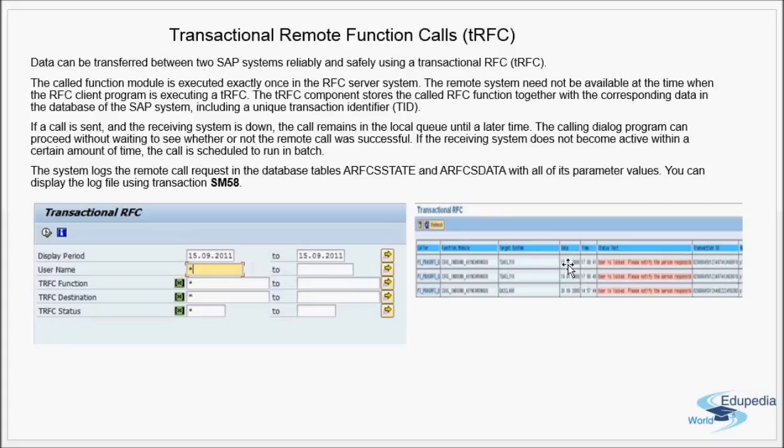So take care of the error ones, fix them and re-execute them, or if they are not required anymore, delete them. Similarly here, if you find any queue which is stuck for a long time, you need to analyze why it has been executing for such a long time.